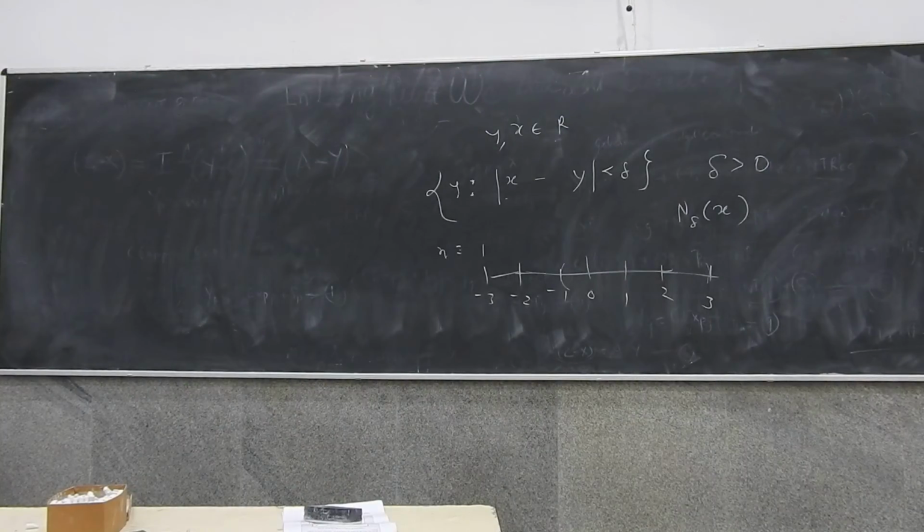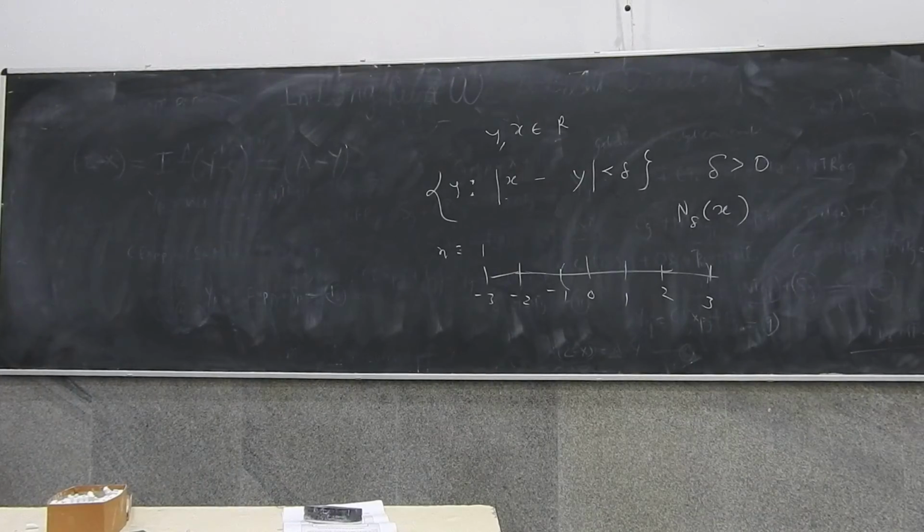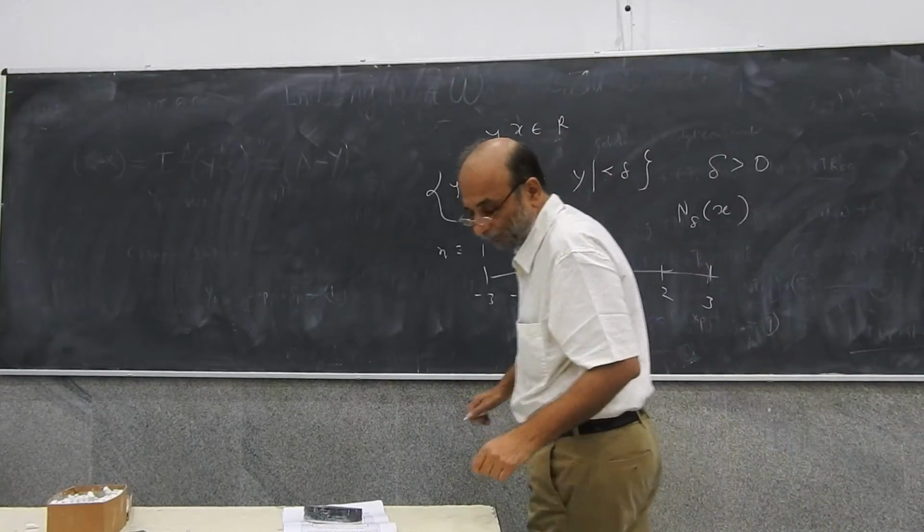Delta would be any distance. Delta would be 2, 1, 3, 0.01, 0.2. If you have to describe the set of all points which have a specific distance delta, you call it delta. Delta is just some symbol which stands for a certain distance. Everybody gets this? Okay. So now let's define this more rigorously.